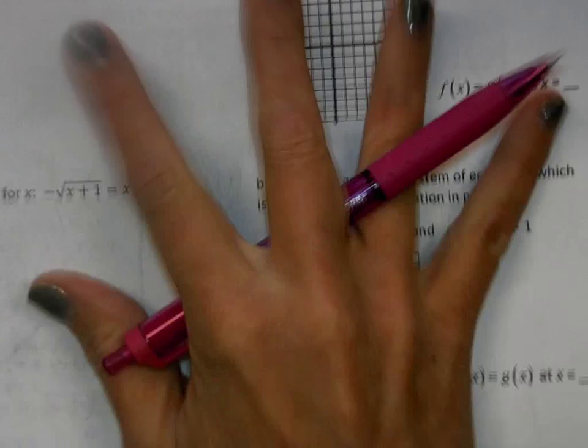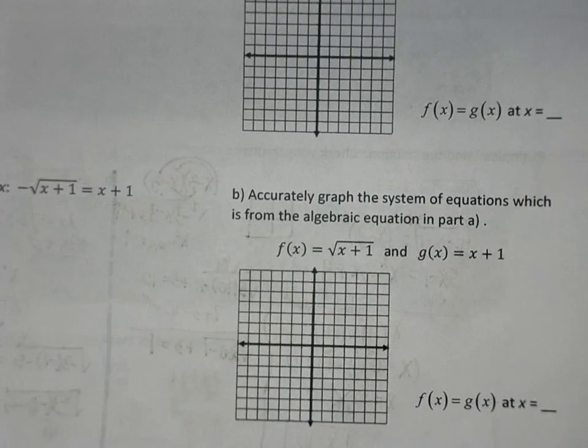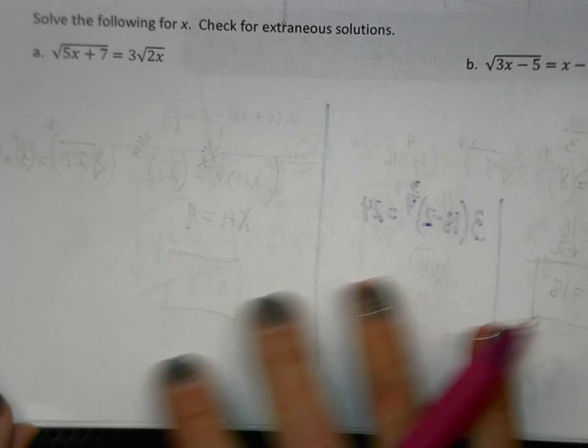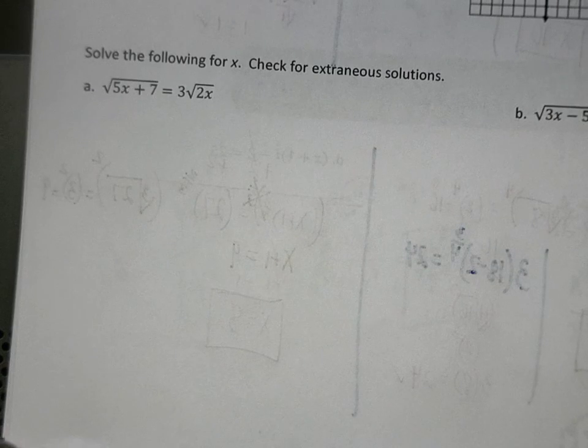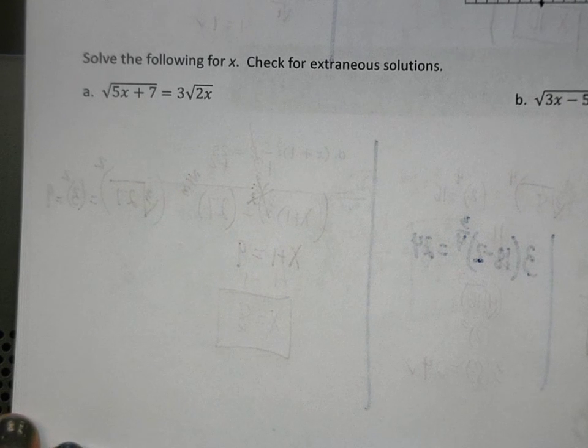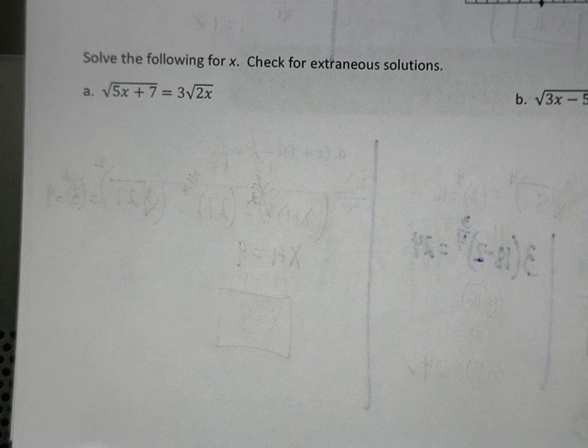Okay, we are going to skip these 2 problems on graphing, and we're going to just go to the very bottom. We have A and B left, and then we'll be done with notes for today. We are going to go back to the graphing and another set of notes, but today we are going to skip it. Okay, we got this.